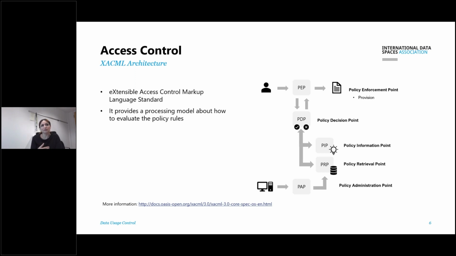And then the PDP that wants to make the decision gets the policy from the database, gets the attribute values from the policy information points, and makes a decision. So from the example that I just mentioned, the PDP asks the information point: is the user a member of IDSA? Is the document called this? Is the location Germany? And when all are marked as yes, then the decision point can inform the PEP that you can let the data flow, you can let the user access the data.